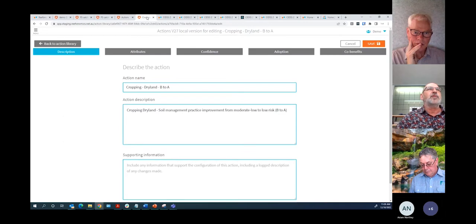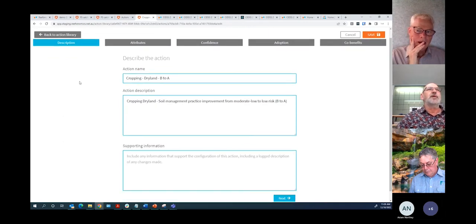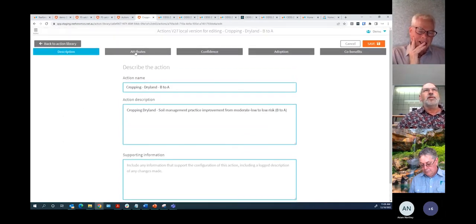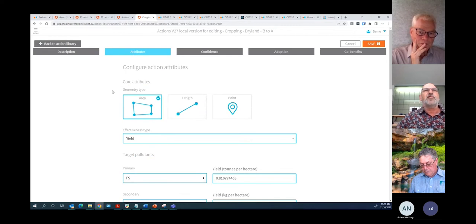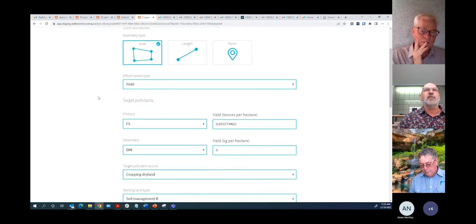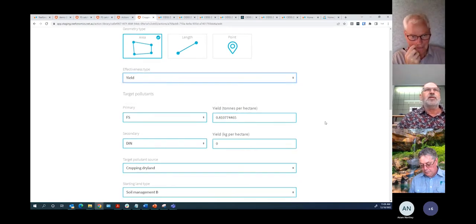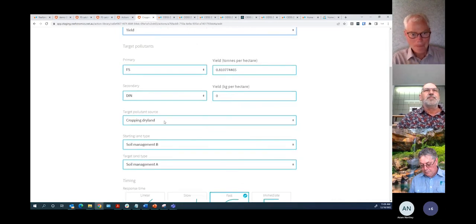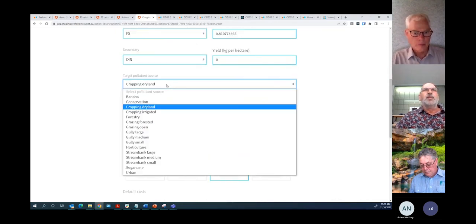I've got those cropping ones I opened up just to step through. So we can describe what it is. The principal page is about the attributes, so it's the type of action, the type of effectiveness. So yield is kilograms or tons per hectare, depending on the constituent. We've got a pollutant source, so it's the land use source, if you like, that we're targeting.